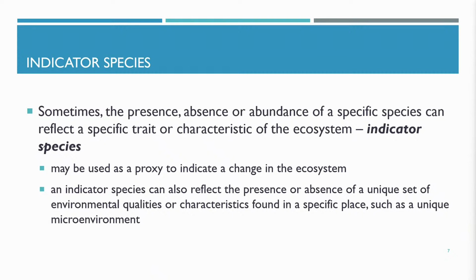So, for example, if an environment is supposed to be acidic and you assay it and you find that there's some organism growing in there, and that organism cannot grow in acid, then it's like, wait a minute, you wouldn't be here if the environment is acidic, which is what it's supposed to be. So that's an indication that something has gone wrong. That organism growing there is the indicator species telling you that the environment is not acidic like it should be, because it can't grow.